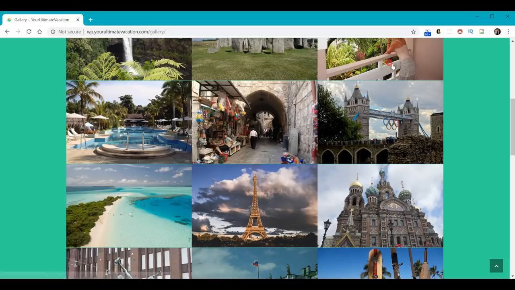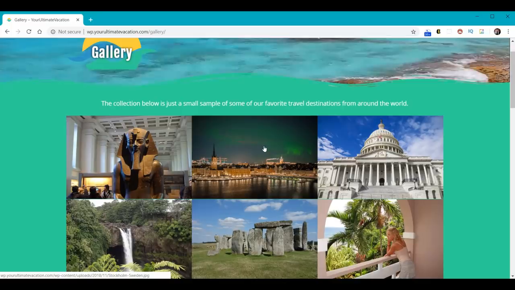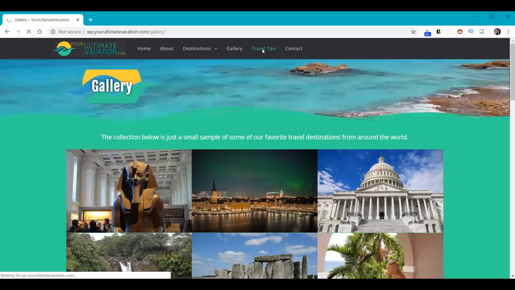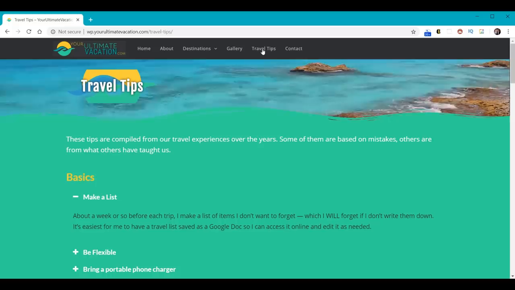Again, you're not doing any of the mechanics of this, you're simply going to drag a photo gallery in, tell it which pictures you want to do, and it's going to do all the work for you. That's what's really incredible about this product, it really does all the work, all we do is tell it what to do. Then we're going to build a travel tips page, which includes all the travel tips that Bethany's collected over the years. Just an incredible list of helpful tools for people who want to travel abroad.